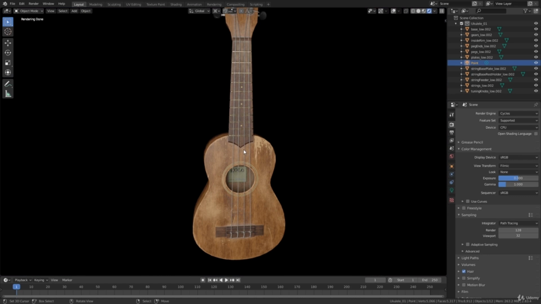There is one thing though, that sometimes this just looks kind of bland. This has to do with multiple things. Of course, we only have one light in here right now, so it doesn't really pop, as you can say. But we can also change something here, which is called the look. Right now it is set to none, but you can put the contrast a little bit higher. You can see that if I put on high contrast, the colors and the saturation change a lot on this ukulele. So you can always try to go in here and change some of this to make your image, I guess, pop a little bit more. Make those colors pop out.